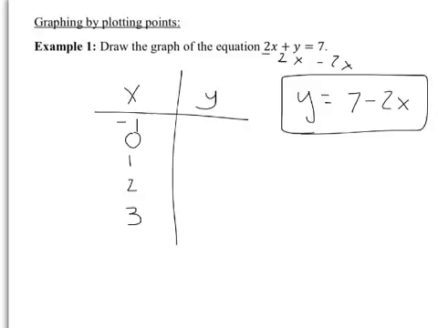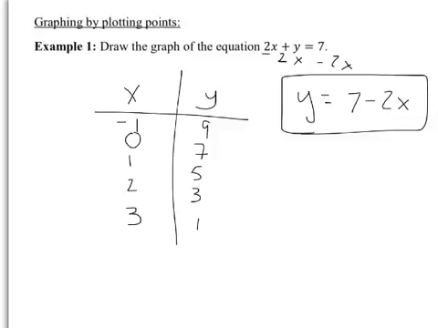So plugging in points. Can somebody either give me their table and run off the numbers, or just go right through them? -1 is 9, 0 is 7, 1 is 5, 2 I'm assuming is 3, and 3 is 1. Good. So Georgia picked up on the pattern. That's why she used the word assume there. Take a look. We're going down in the y direction by how much? 2. And hey, take a look at the slope. What is it? -2. That only works because we're going up in the x direction by a constant of 1. Okay? So be careful. If you went up in the x direction by 2's, these would go down by 4's. It would go up proportionally. So be careful with that.